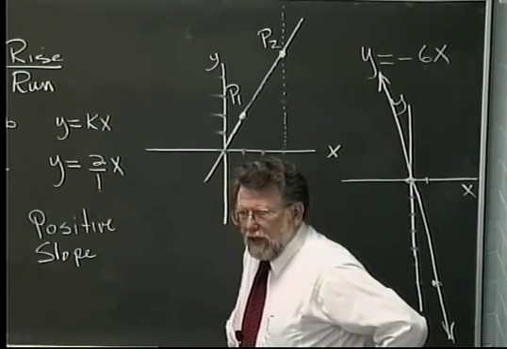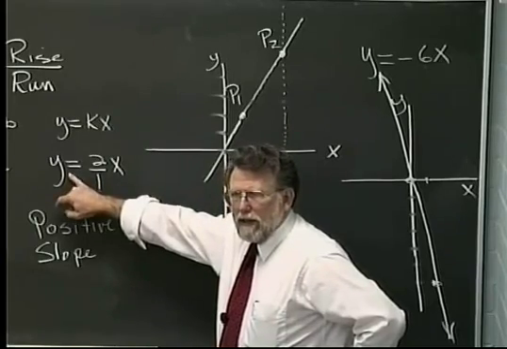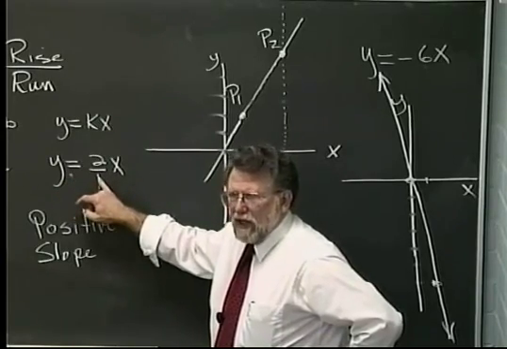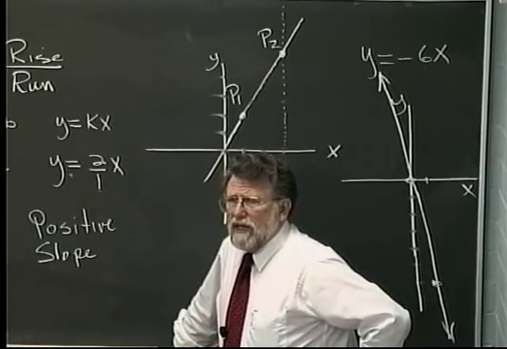There are 2 ways of getting slope. One is to solve the equation for y. The coefficient of x is the slope. The second is to take 2 points on the line and use the equation.